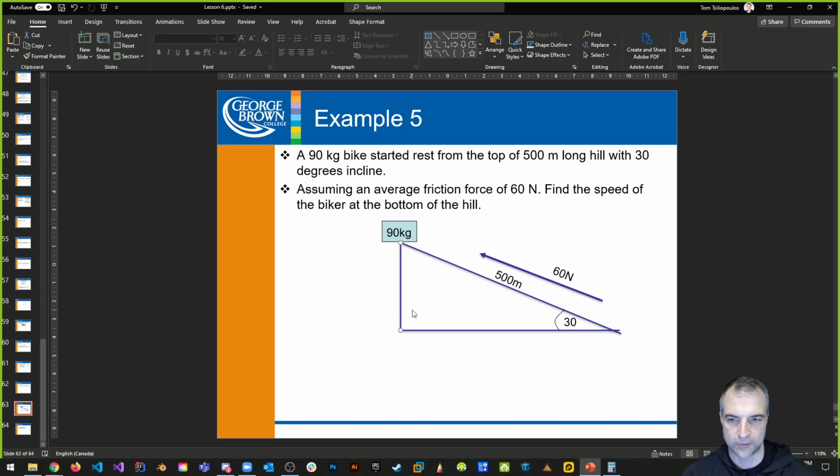We know that this is 90. We know that this is 60. So it's a 30, 60, 90 triangle. We know that this is 60 degrees. That's fine. But what is the distance? I want to find the height of the object. What is this? Let us solve the triangle here. How do I find the height of the object? What do I use?